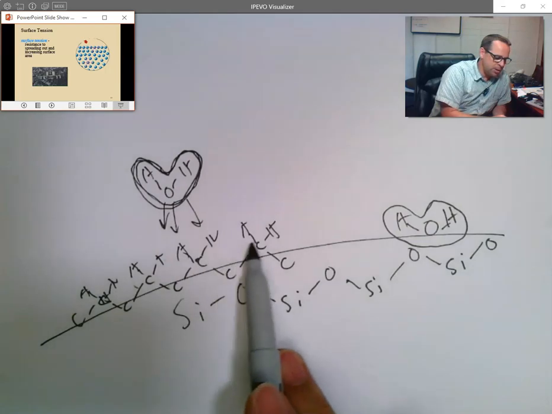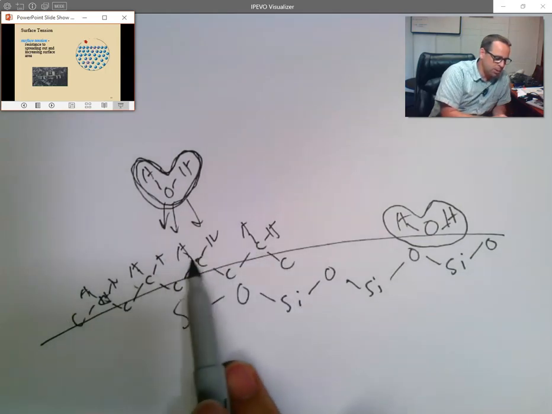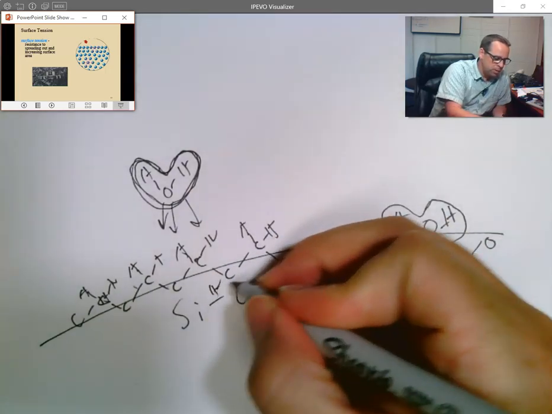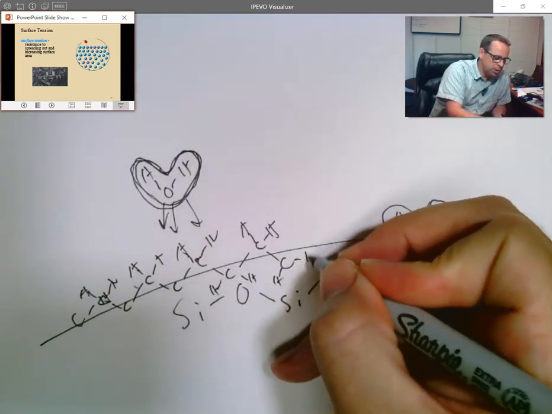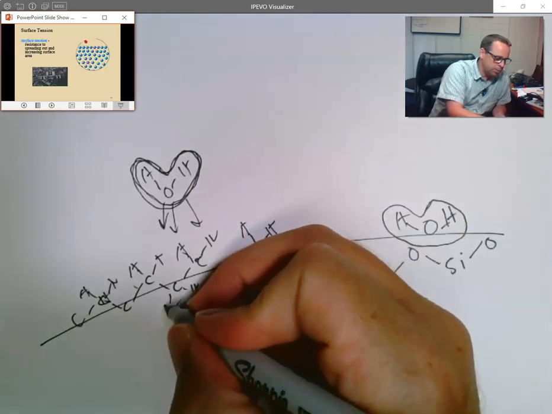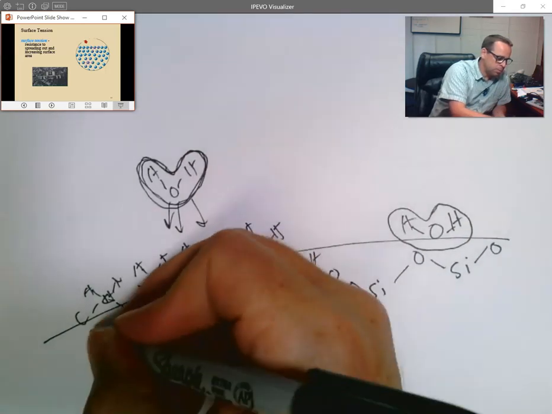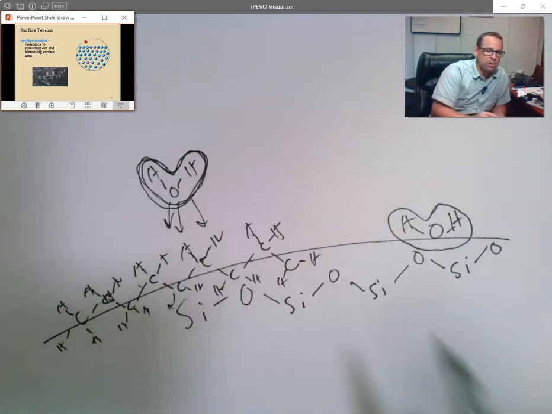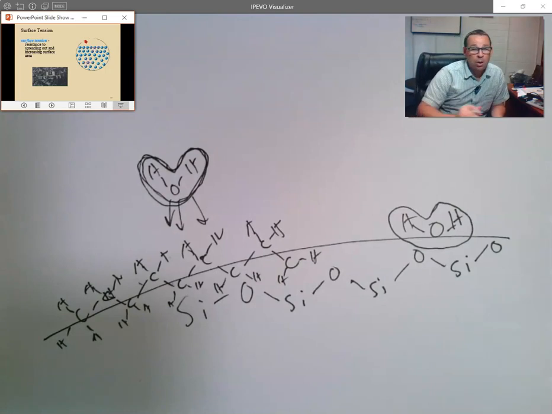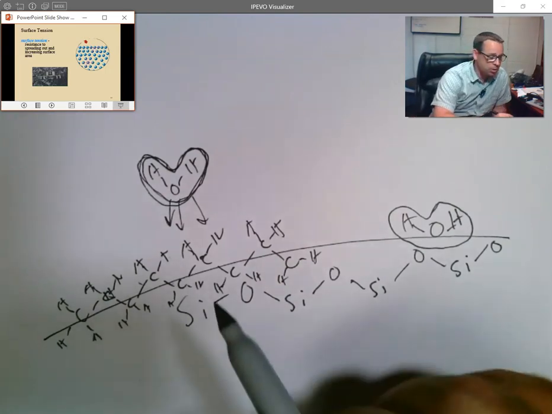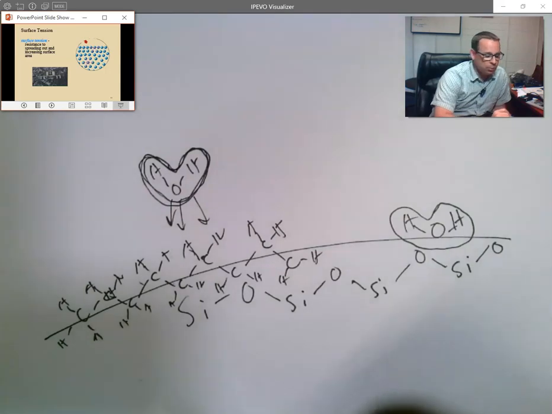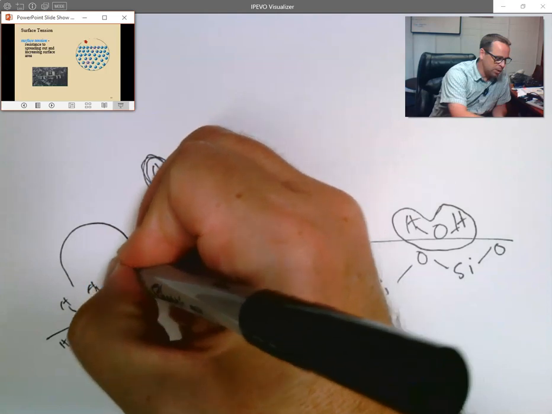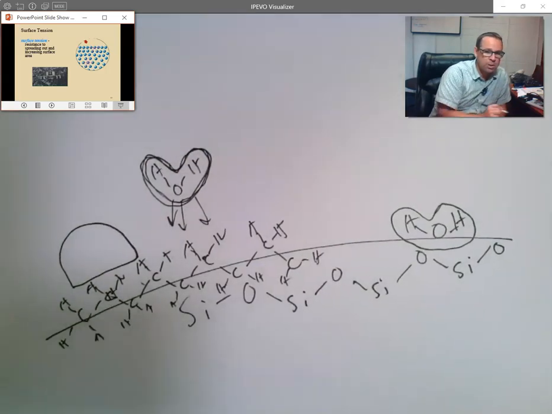And this surface here, what kind of interactions is it going to be able to interact with? Just a carbon-hydrogen surface. That's not polar, is it? No. It's carbon-hydrogen. It's non-polar, right? So all it's going to want to do is interact with London forces. Therefore, if you get a drop of this water on here, the water is going to bead up and try to minimize the amount of interaction with this surface.